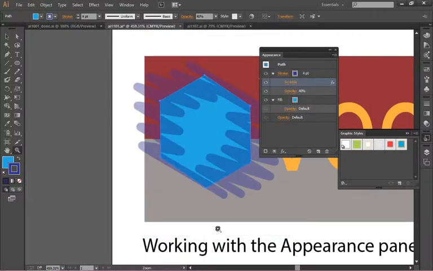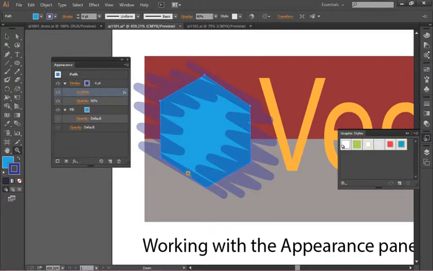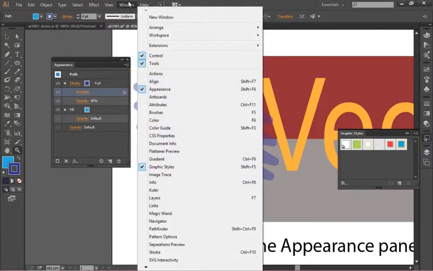So by using effects, you can experiment a little bit more with your illustrations and try to create special effects that you can turn off or on or change dynamically. Now another thing, once I've done this and I've created this special effect, maybe I want to save it and use it again. When you create any combination of items in the appearance, and that could be that we've applied scribble to the stroke and nothing to the fill and change the opacity, whatever it may be, you can save it as a graphic style.